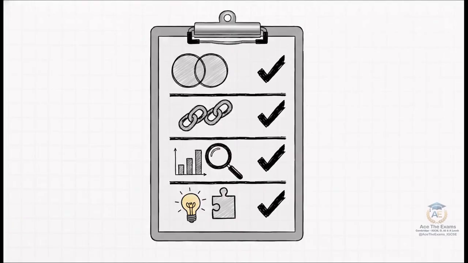To make this totally foolproof, use this comparative analysis checklist. First, identify similarities and differences. Students almost always forget the similarities. Next, use comparative connectives to bind those points together. Then support those comparisons with hard evidence from the provided data or graphs. And finally, draw conclusions on their relative importance. If you systematically check these 4 boxes, you're extracting literally every single mark available in an evaluation question.